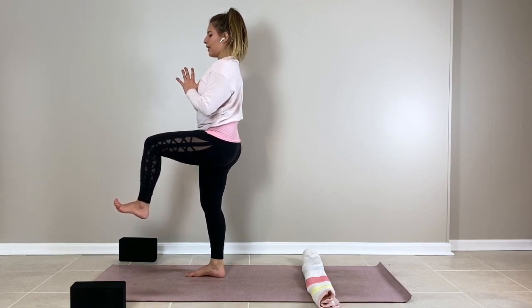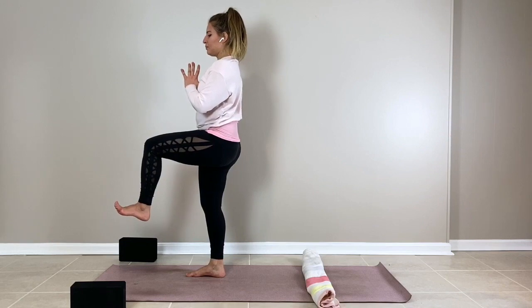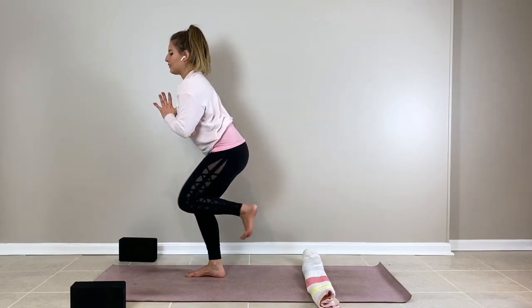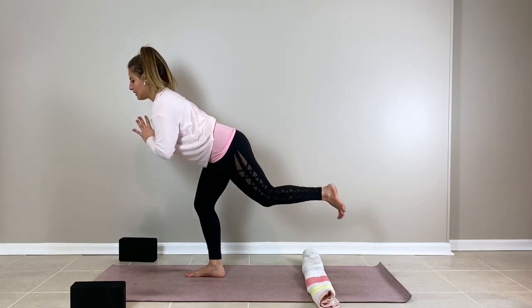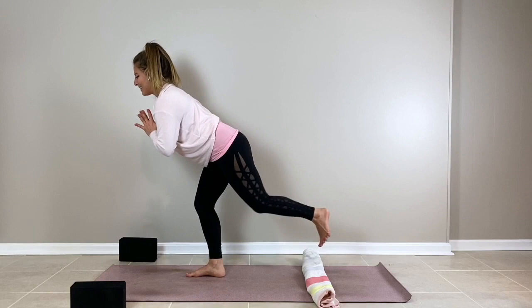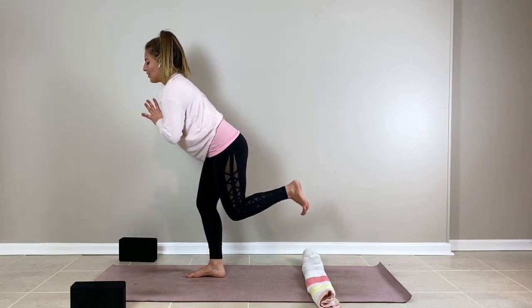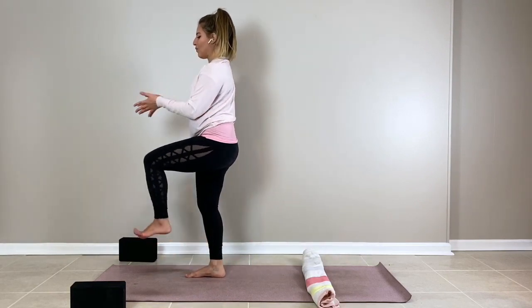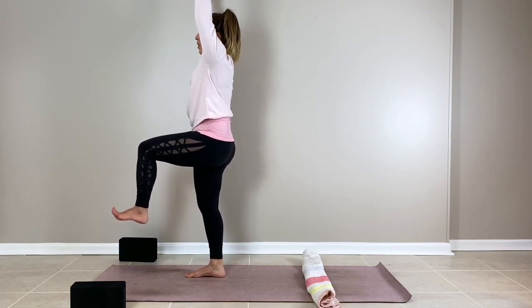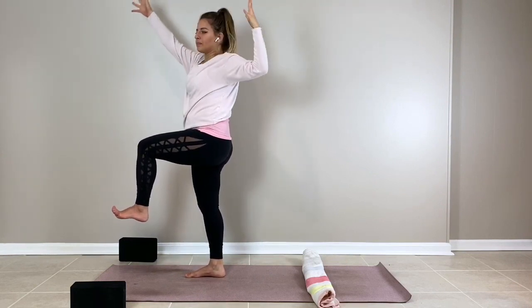Good. If you feel good, stay here. Take a breath in. Or else, bend the right knee, kick that left leg back, breathe out. Nice work. Up, lost my balance there. Inhale, come back to where you started. Flex foot, bend knee, reach up. Nice, you can stay here or take a twist over to the left.